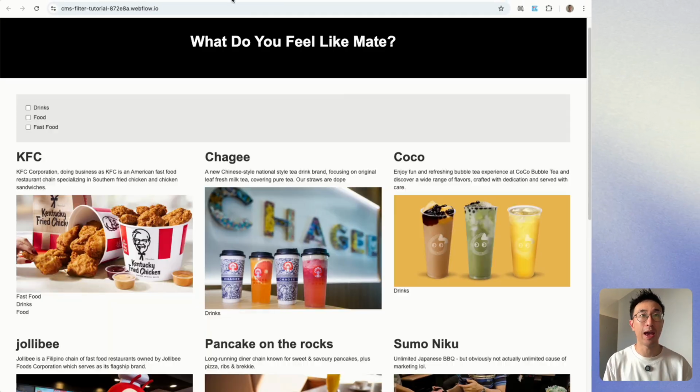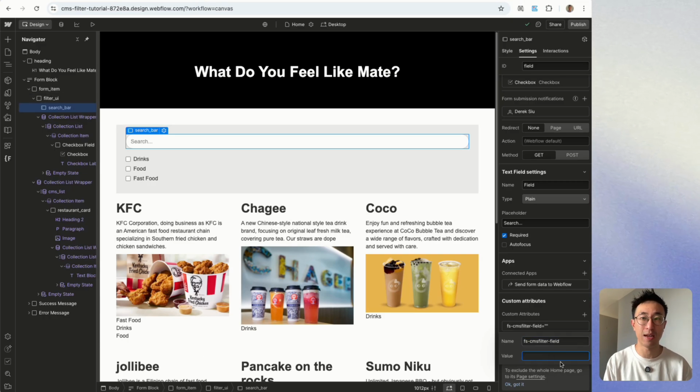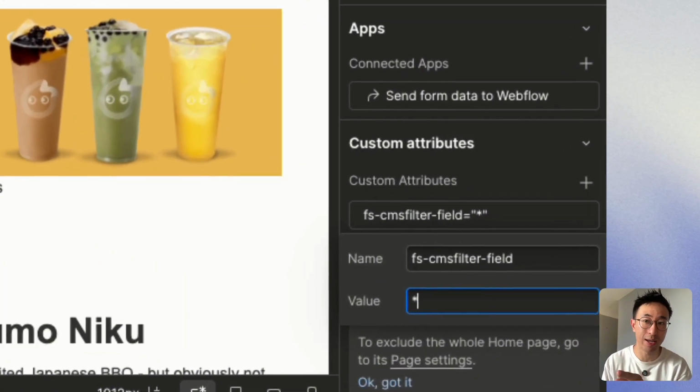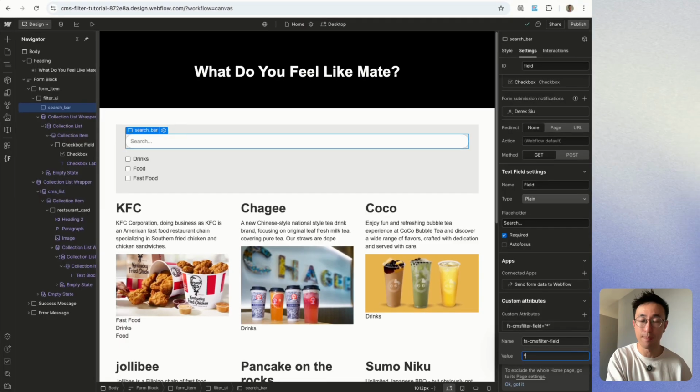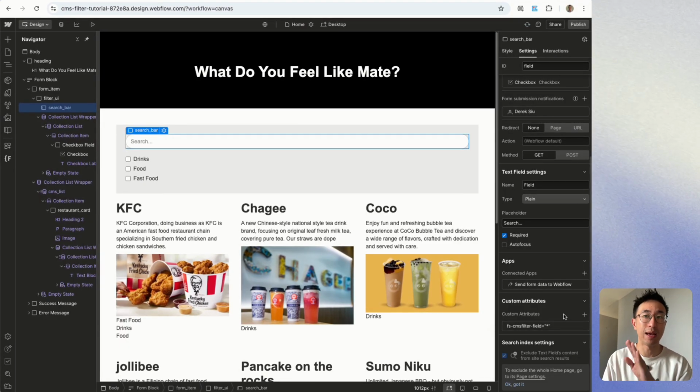So I'm going to copy this and I'm going to go ahead and just paste it in value. That's what I'm pasting right here. We can, of course, also use, in my case, tag. This will also work, but this will only work in cases where I use tag. Whereas if I use this specific key, it's going to search everything that has an identifier, which again, I'll explain much more clearly once I give you an example. So in this case, I'm putting this, and that's it. Literally, that's it. Like, believe it or not, guys, that's literally it.